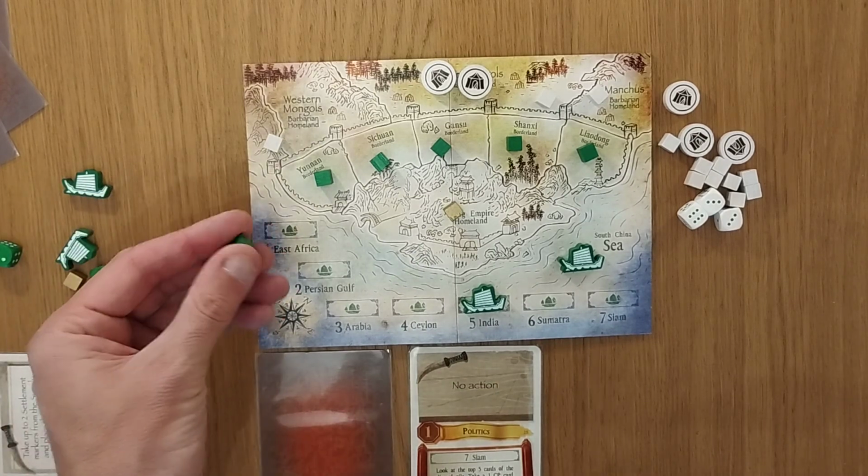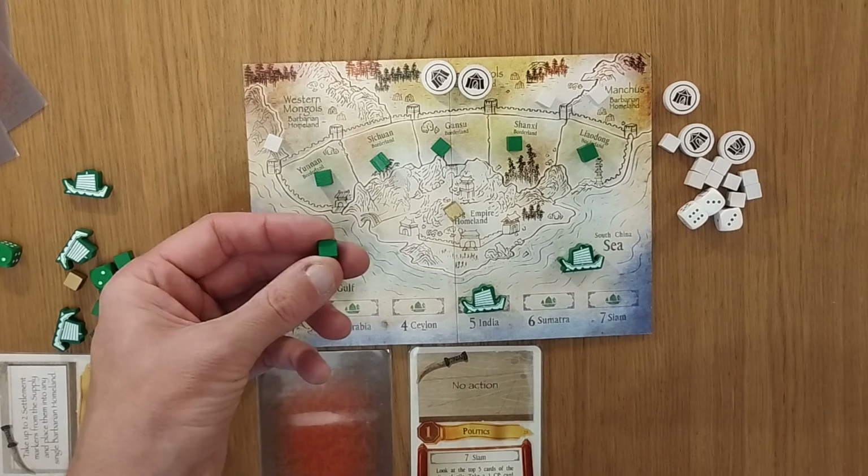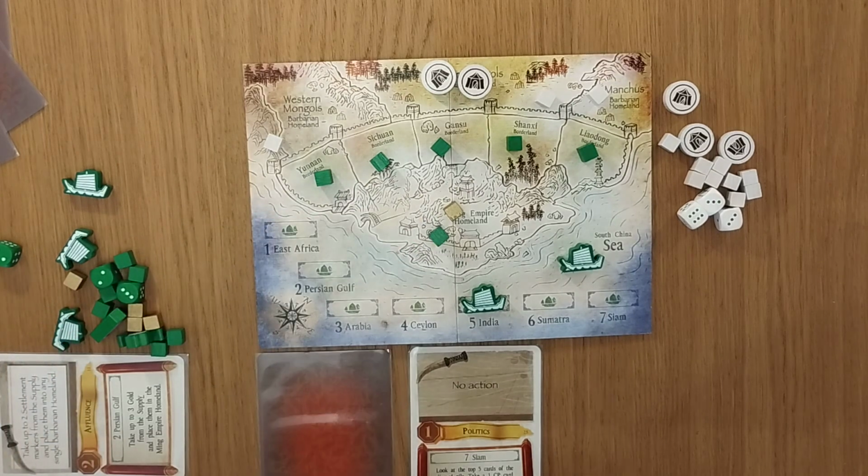In this case, you can take a troop, and for each command point, so I've got 1, you can place it in a Ming-controlled homeland. So I can place it here. That's something I can do. That's recruiting troops.